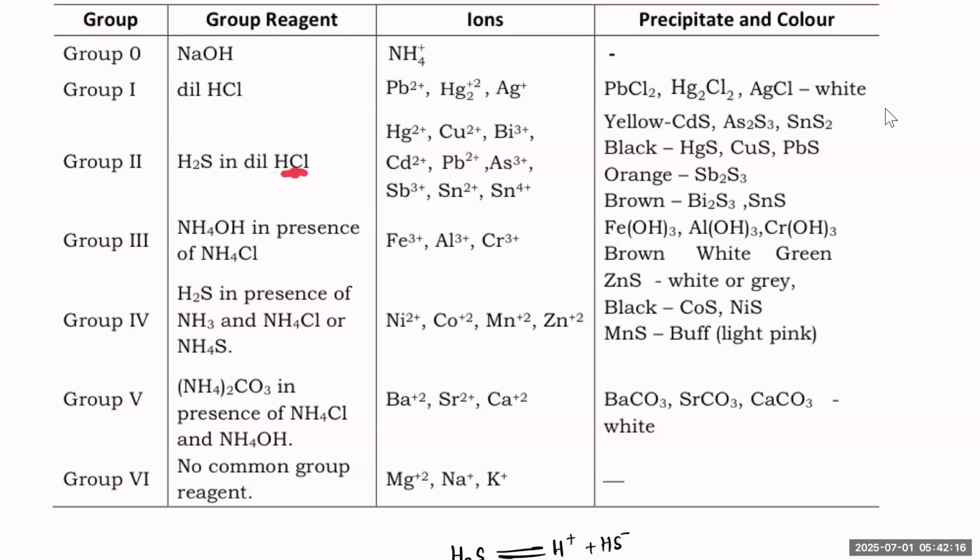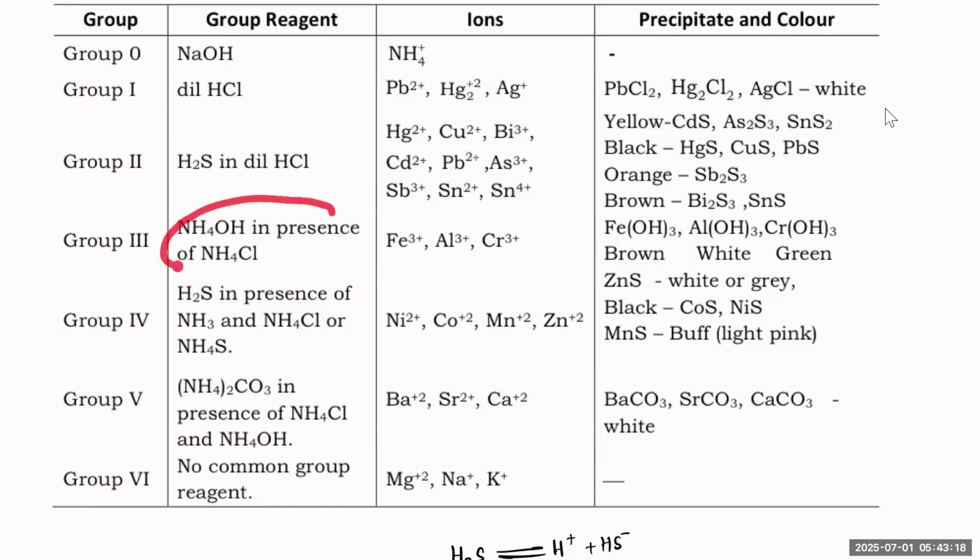Then we will try to discard this H2S by adding some concentrated HNO3 droplets. On adding that, whatever sulfide ion is present will take H plus and come out as H2S vapors. Thereafter, you will add ammonium hydroxide with some excess ammonium chloride. On adding this, we create a small concentration of OH minus. Obviously, this is a buffer solution, and due to the common ion effect, since NH4Cl is already present, the dissociation of the base is very weak. So we will have a very small concentration of OH minus. Even with that small concentration, if a precipitate forms, it belongs to group 3. And group 3 will have these three ions.